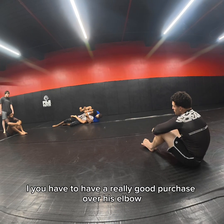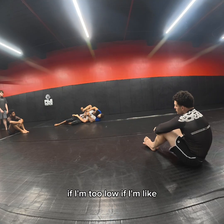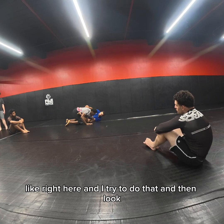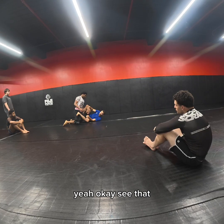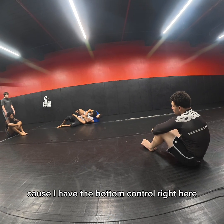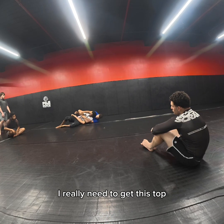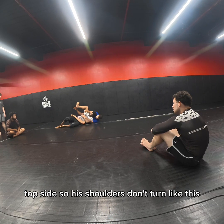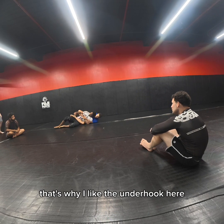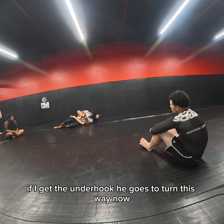You have to have a really good purchase over his elbow. If I'm too low, if I'm like right here and I try to do that, and then look, yeah. Okay. See that? Because I have the bottom control right here. I really need to get this top side so his shoulders don't turn like this. Okay. Right? That's why I like the underhook here. If I get the underhook, he goes to turn this way now.